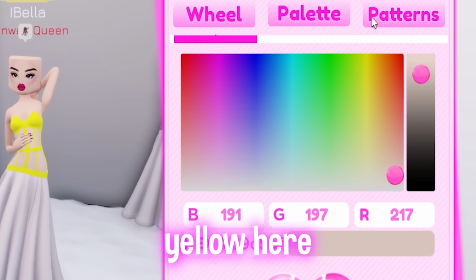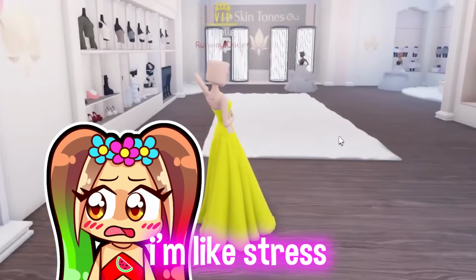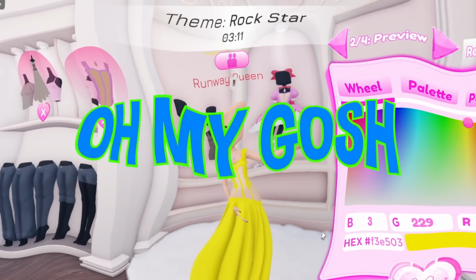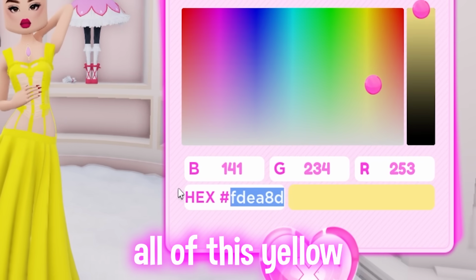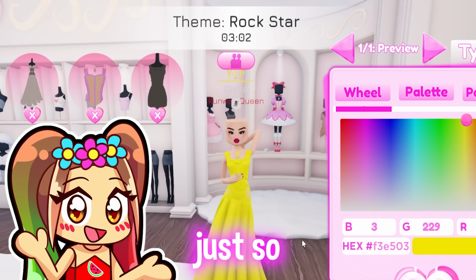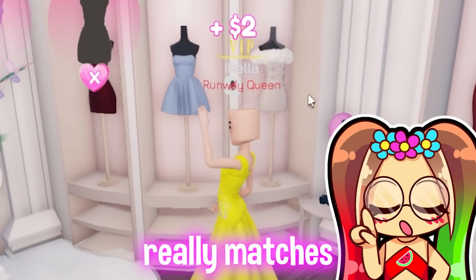So I'm just gonna do like the yellow here, and I'm gonna copy and paste this right here. Also, I'm stressed because literally it just started, but I also feel like it's gonna end soon. Oh my gosh. So I'm just gonna add all of this yellow. There we go. And then for the dress, I'm also gonna be using a bodysuit just so I can kind of cover this little thing right here. And then I feel like this really matches like the Belle.